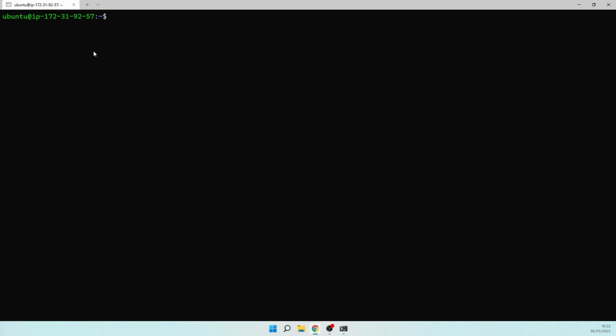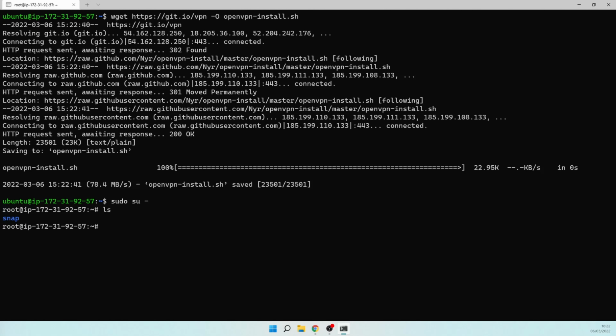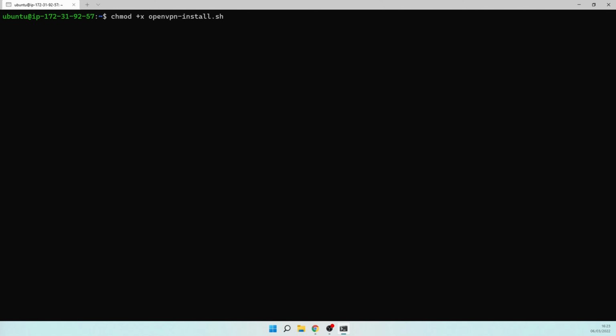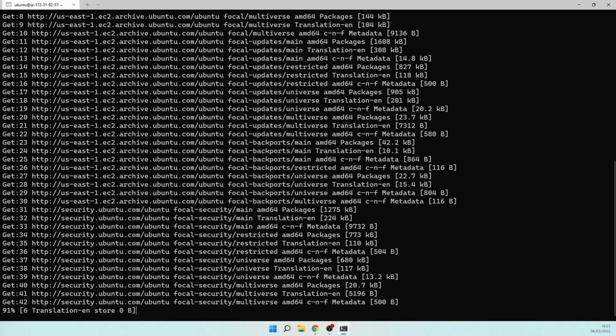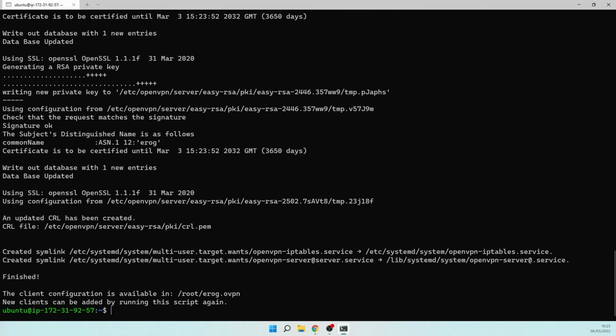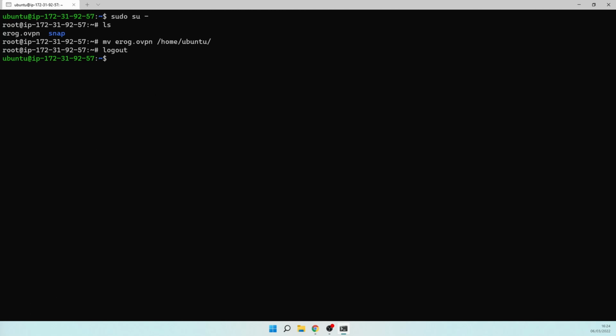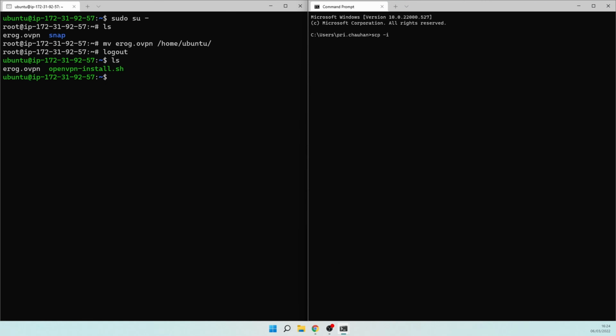For security and privacy on the internet, you should have a VPN connection on your device. It routes all your internet activity through a secure and encrypted connection, which prevents others from seeing your location and online activity. Hello guys, today we will set up our own free VPN. So let's get started.